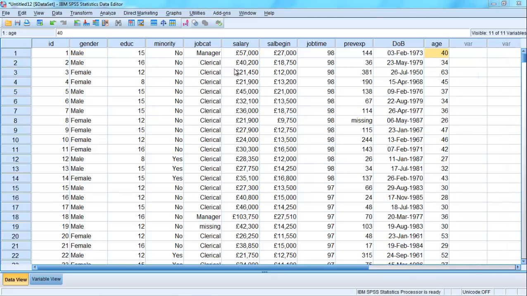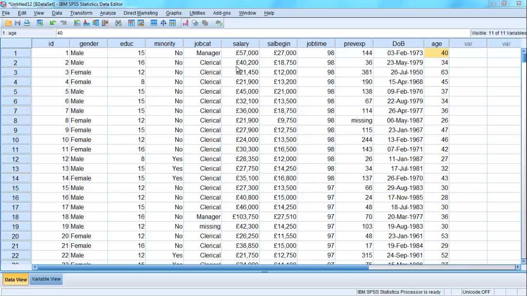So in this next section of the data manipulation and data transformation chapter, we're going to look at how we can tackle issues associated with continuous or interval level variables. That's variables that are made up of individual numbers rather than variables that are made up of categories such as manager and clerical here that we have. That means we can turn our attention towards fields such as salary, beginning salary, showing the employee's beginning salary, what the current salary is, as well as newly created fields such as age. Really what we're trying to do here is create age band or age group or salary band or salary group, sometimes referred to as binning.